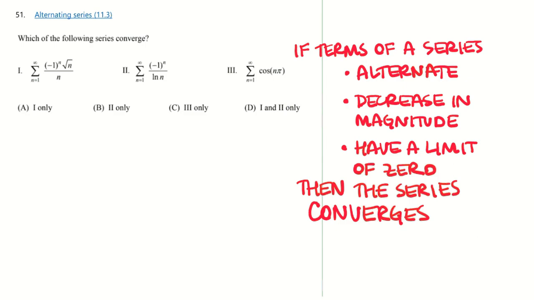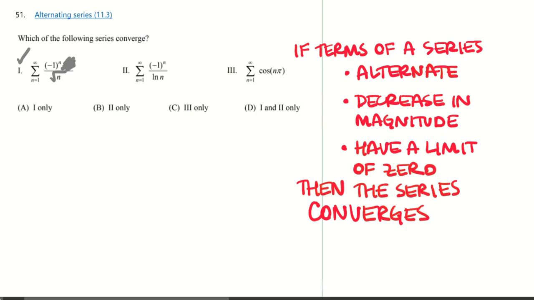Okay, so what this kind of boils down to is that it needs to be alternating and having like a fraction where it's bigger on bottom. That's what's going to cause something to decrease in magnitude and go to 0, outside of like a negative exponent, which would of course be the same as being larger in the denominator. Okay, this one, square root of n, is not as big as n, so I know that these terms, or you could say that I could cancel off stuff, and this would be square root of n in the denominator, and we know that's one that's going to converge conditionally. Because it wouldn't converge if I took away the alternating part. Okay, so yes, this one converges.